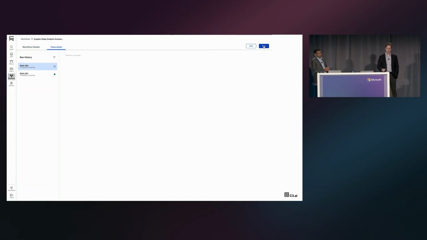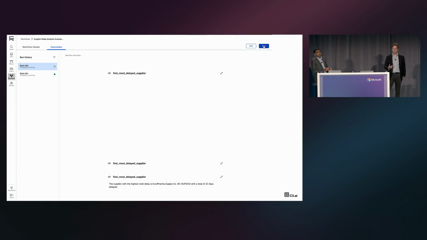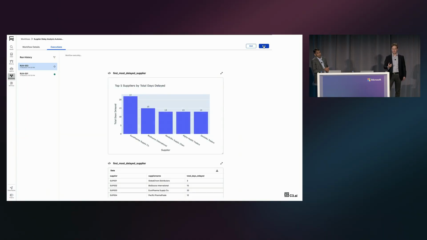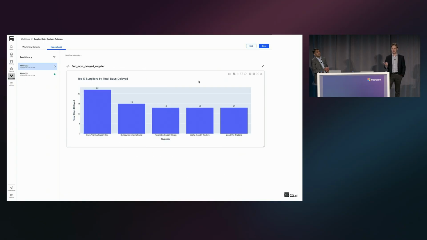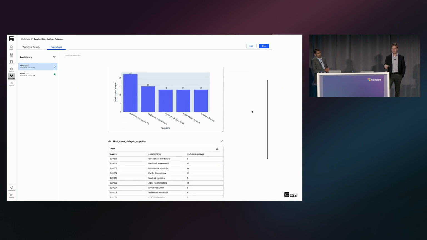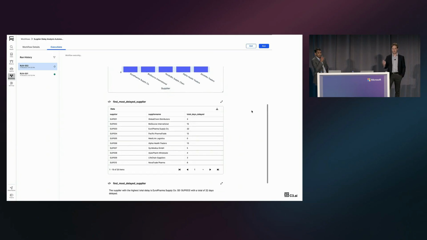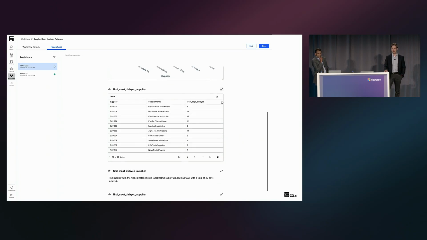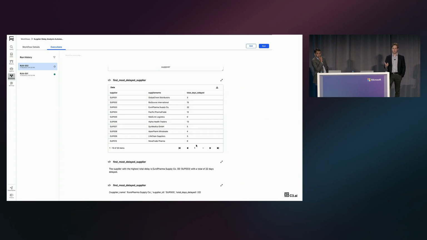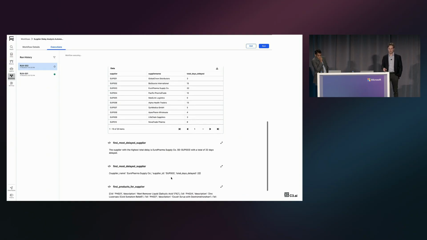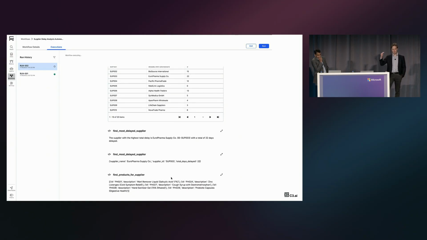If we look at the run process, we'll see a lot of those same capabilities that you saw from the agent beforehand. The first step is to find suppliers with the most delay. Again, we see a similar bar chart to what we saw from our agent. It's able to reason over the data just by giving it those instructions, and I can get a breakdown of which suppliers are the most delayed at the time I ran this. Again, it's giving me all of these nice visual representations based on the data in my ontology and the instructions I gave it in that workflow. And then you can see it keep going through each of the steps.